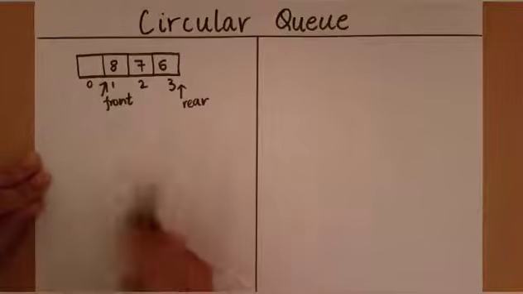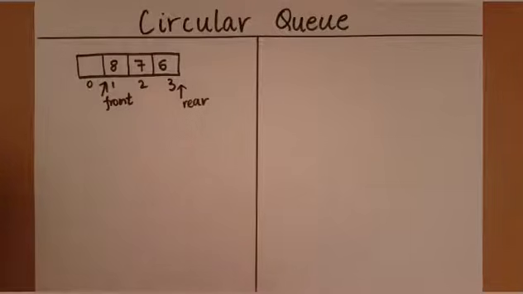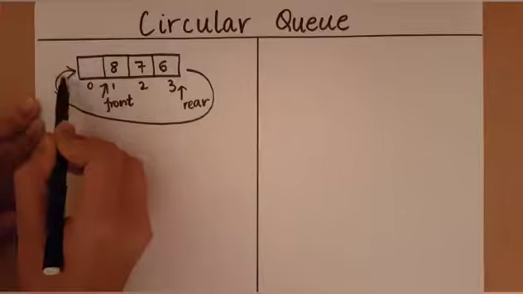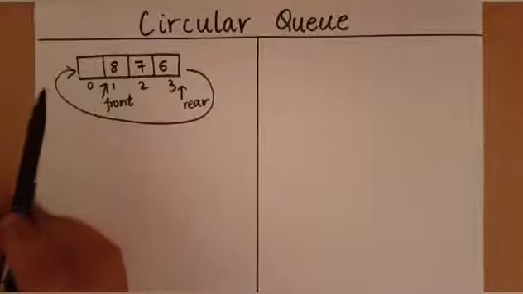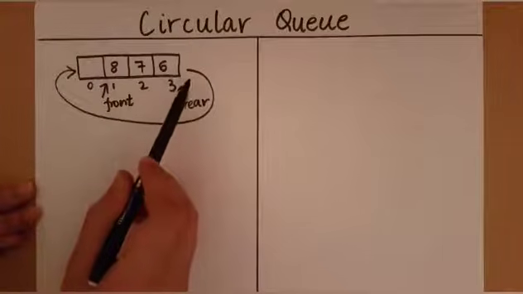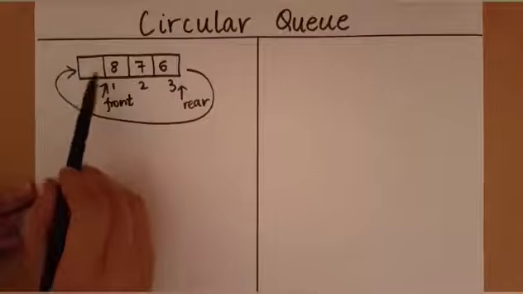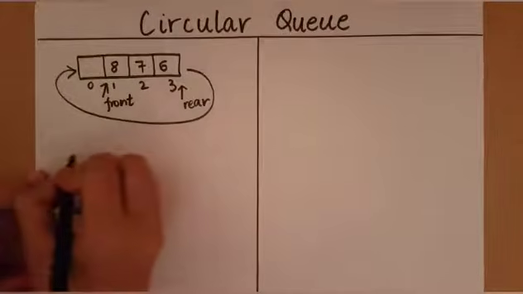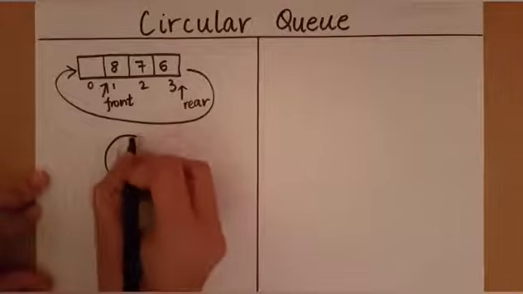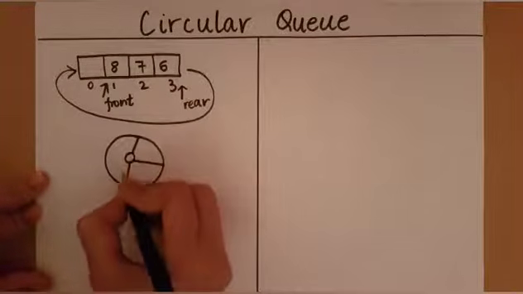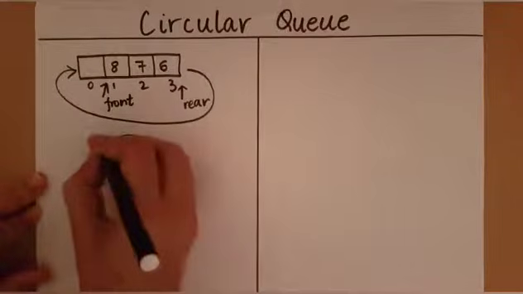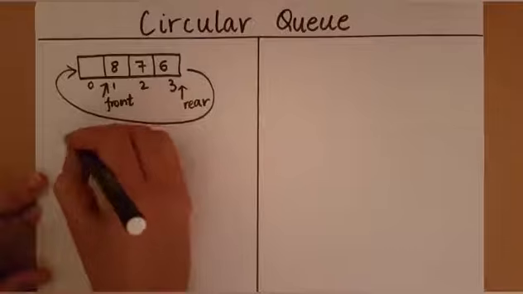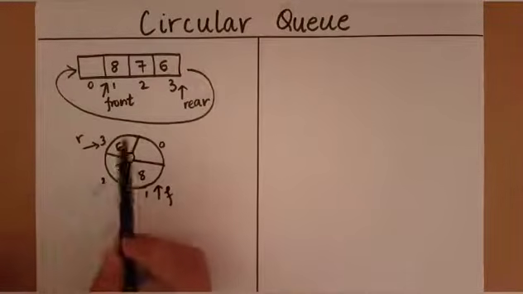So in a circular queue, we don't say that the queue is full. We say that there exists space in which I can fill my element, and we are going to wrap around the queue and say that there exists a space in the element one after the rear, which is the first element. So we are going to consider this queue as a wraparound array or something like a circle, something like this. So this is how we are considering the array.